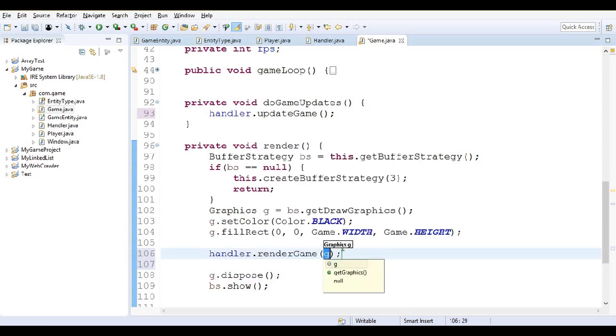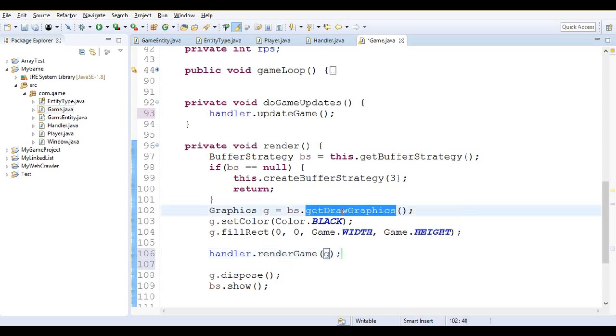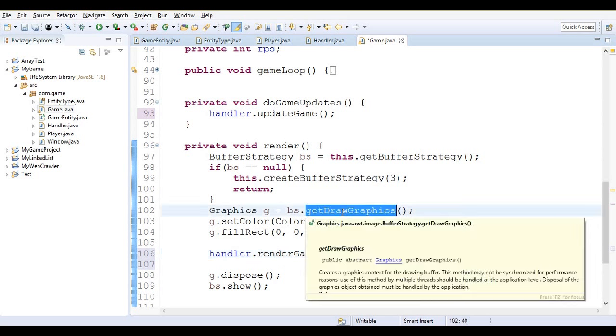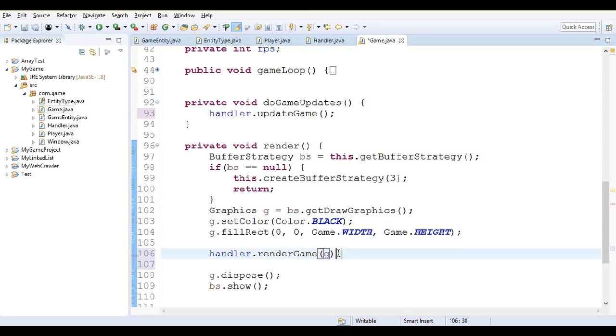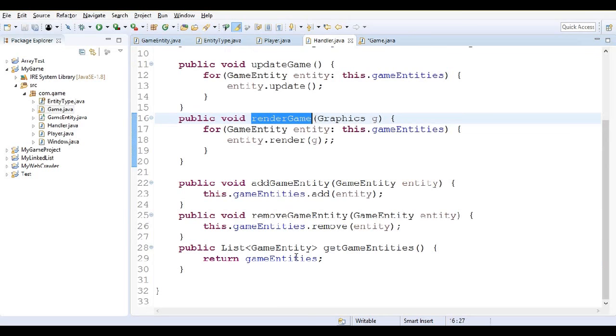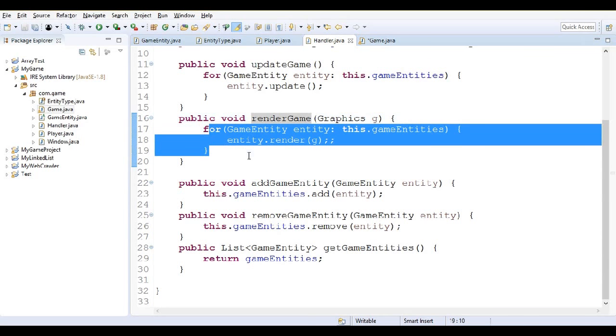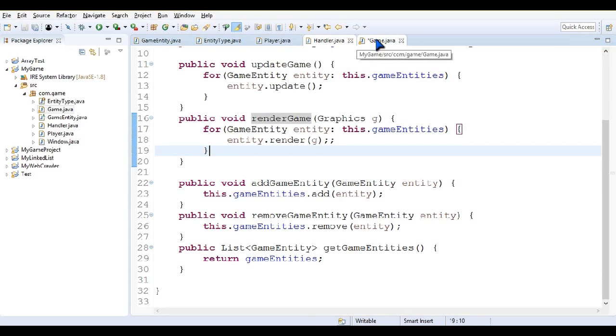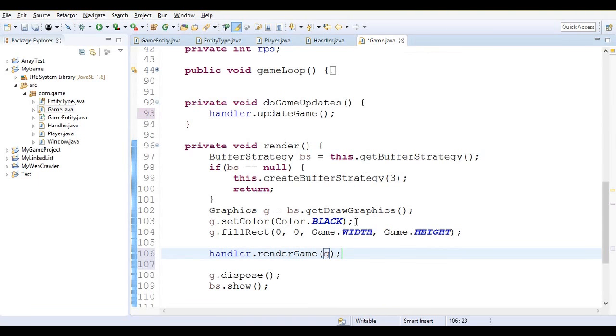So you pass in this graphic and it's going to render this graphic. So you're going to go through every entity and render the graphics on this entity. Just go through, because this is a list. You go through every entity, and so far in our game we just have one player which we've added to that list, which is player at this position X and this position Y.